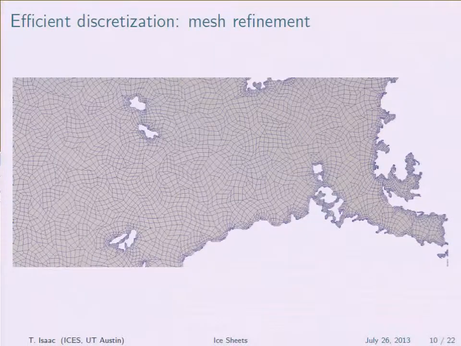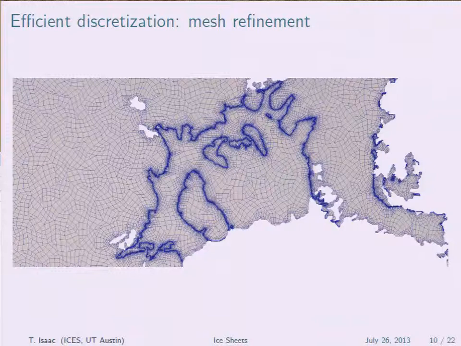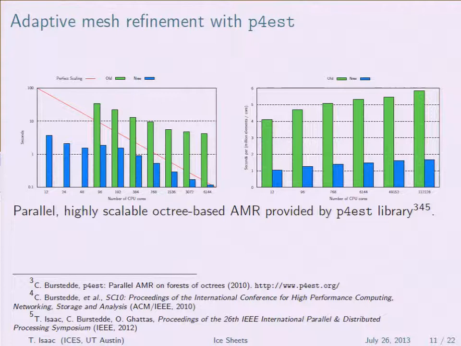As I said, we want to do efficient discretization, which means that when we need to get additional resolution, we don't want it everywhere. We're just going to use mesh refinement. So for instance, to capture the grounding line between floating and grounded ice, we start from the same coarse mesh and just refine in place. And the software that we use to do that is a package that was developed by a former researcher and that I've contributed a bit to called p4est. It's a parallel, highly scalable, adaptive mesh refinement library. I've managed to provide a speed up of the main mesh refinement loop by about a factor of 6 out to the full Jaguar machine, the previous large-scale supercomputer at Oak Ridge.